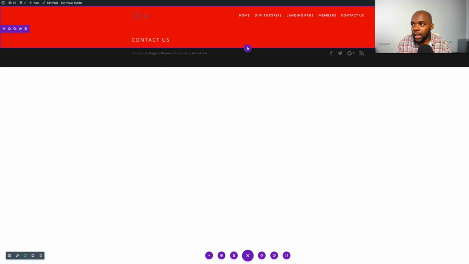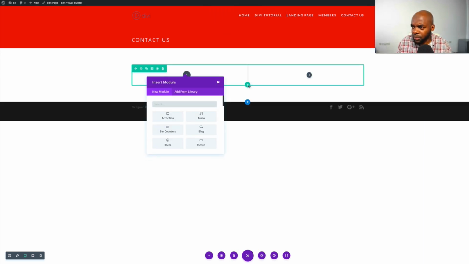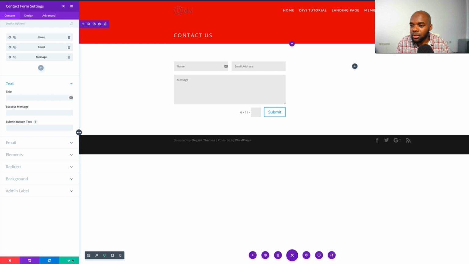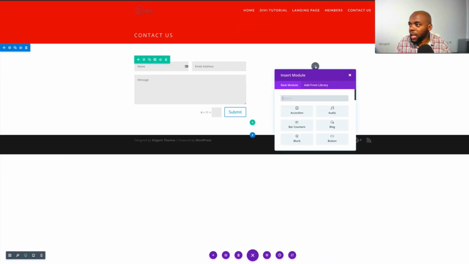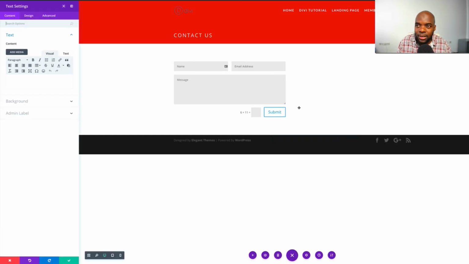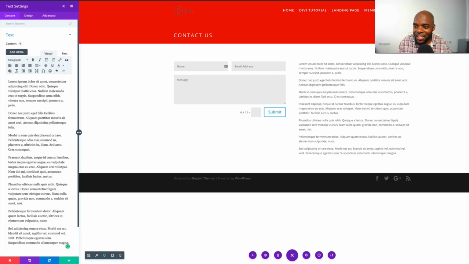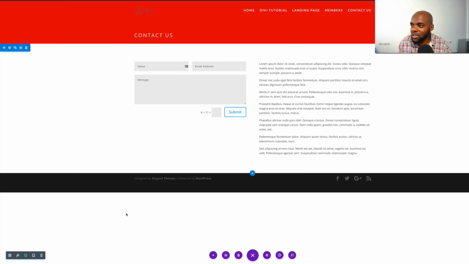So over here, I can go ahead and add a new section, and we can make this two rows. I can add a contact form like that. I'm going to save this, and over here, I'm going to add some text. I'm just adding this information so that there is something in that page, because it looks quite weird when nothing is on there. Okay, so I'm going to save this. So that's our contact page, and I am going to exit.